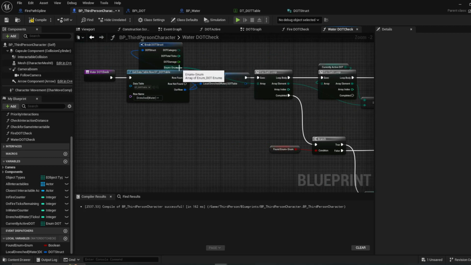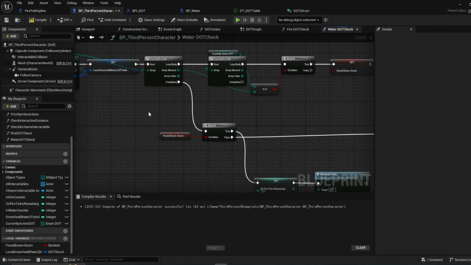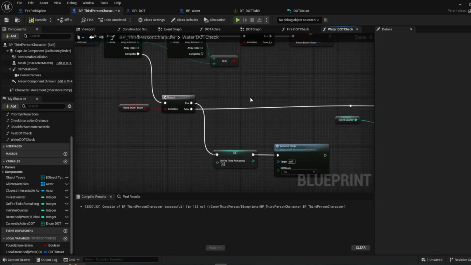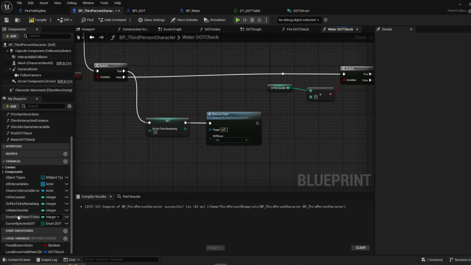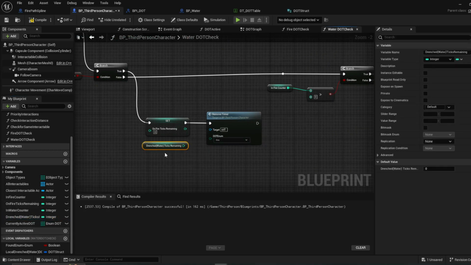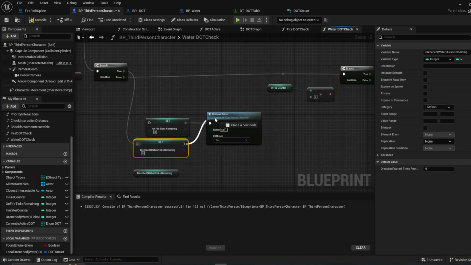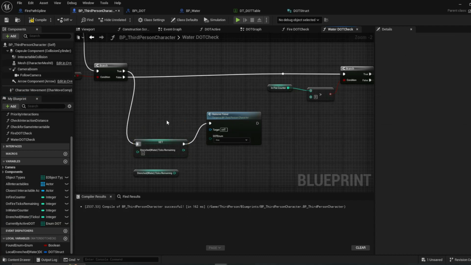However, since this array doesn't have anything in it, it may come back as an invalid. So we'll have to double check on that in a little bit. So then we're going to change out the text remaining. We need to set this to 0. We don't have any weaknesses for water, so it should never trigger this. But just in case, water.